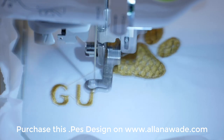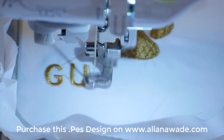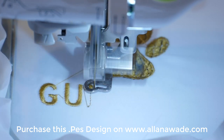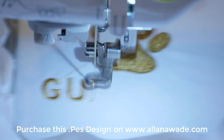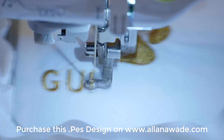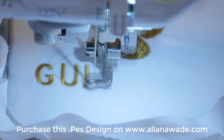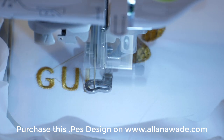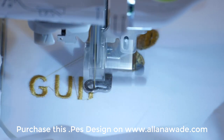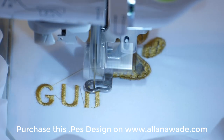If you're just starting off, don't want to spend a whole bunch of money on like a $3,000, $4,000 industrial machine with like six heads. If you just want to learn the concept of embroidery, just want to get your feet wet a little bit, hey, a little bit over $300, you cannot beat this machine. I've had mine for over a year and a half now, still going. Great machine. I think, honestly, I'll keep it all the way 100 with you guys. I'm going to buy another one.